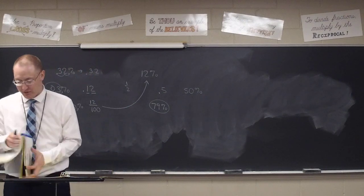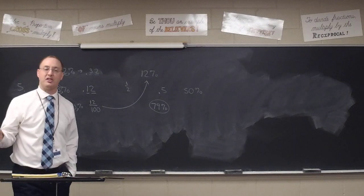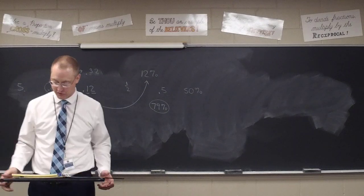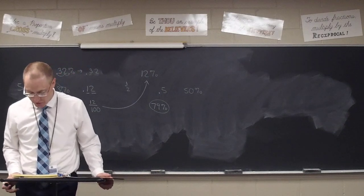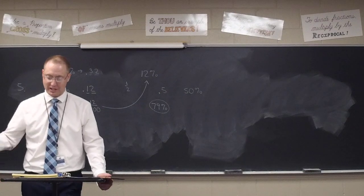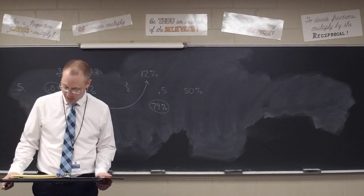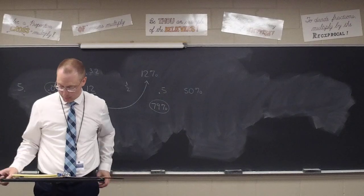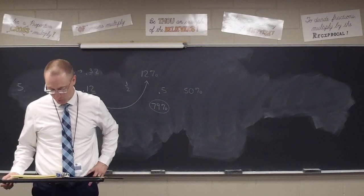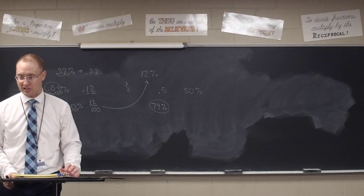Look at page 67 now. At the top of the page, you see they also appreciate the laziness of mathematicians. And so they take 32% and they simply go boink, boink, and move it two places, because they also don't want to waste their time changing to a fraction. Look at the example problem on page 67. Now, example 2.18. Notice they have 25%. How many places does the decimal move, class?